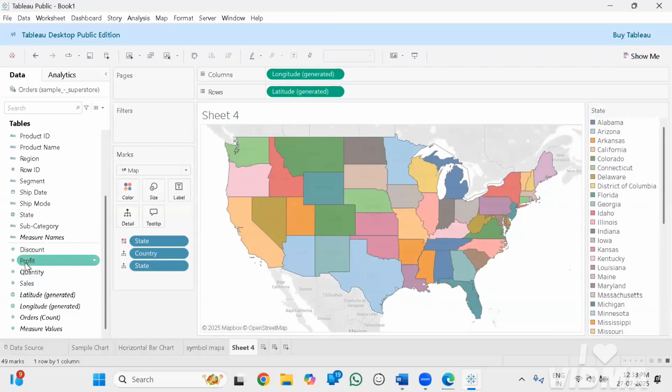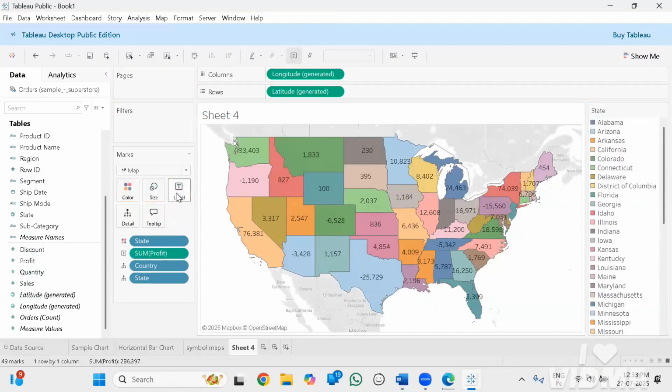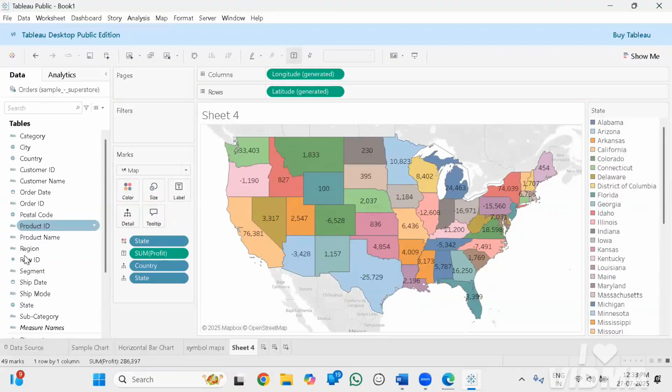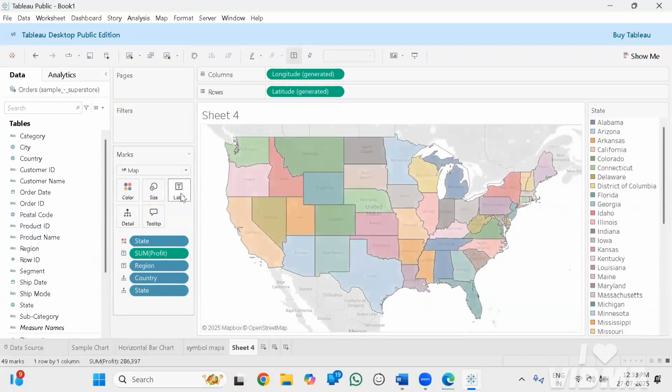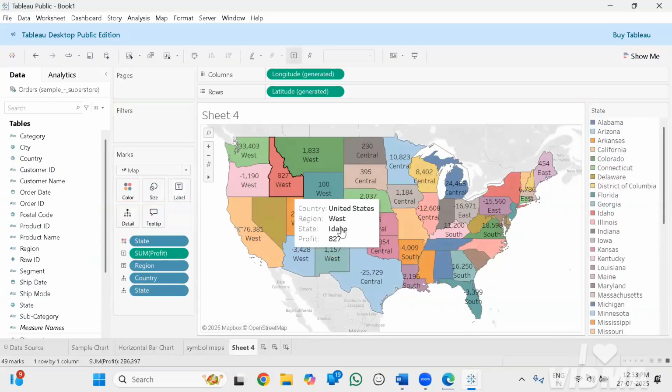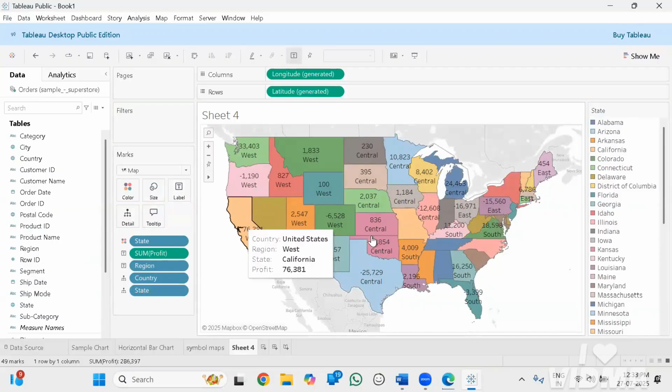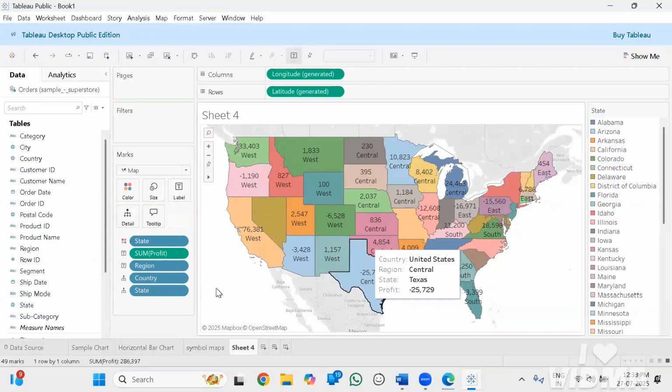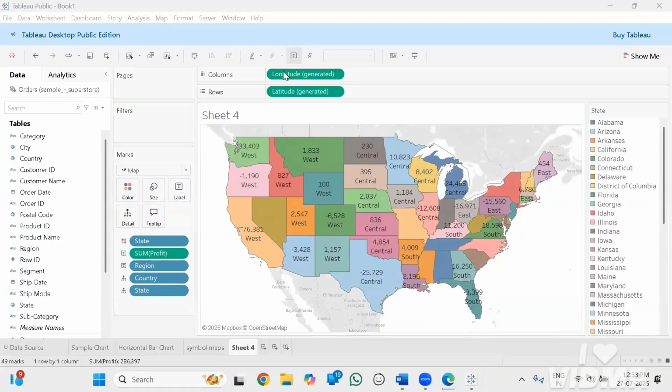So if you want to show the profit of it, you can label and profit and region. For example, if I want to show the region, which region is it related to, west, central, east, south, like that. Okay, region. So here you can see the profits and negative values as well as the positive. Positive are the profits and negative are the losses.